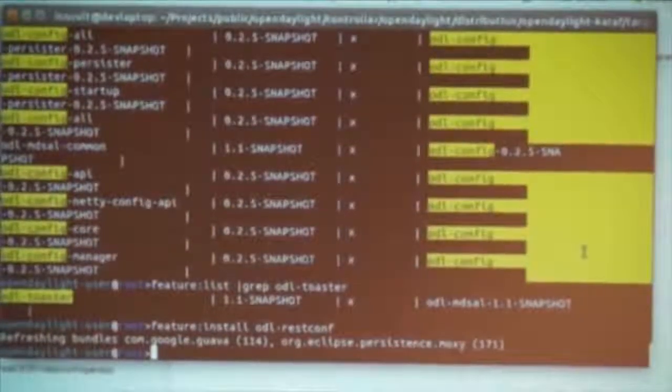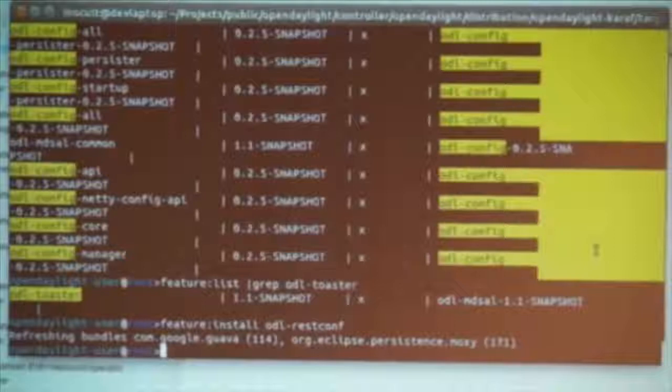You'll tell me, okay, well, we brought in maybe 60 to 70 bundles, and there's no real functionality. And I would agree with you, because the functionality here is just to make sure that we can do model augmentation. It's just the ability to route the messages properly within the actual components so that you can support these abstractions, that you can have a flow abstraction that goes netconf, that goes OpenFlow, that goes whatever, which is the main difference between OpenDaylight and some other controller projects out there.